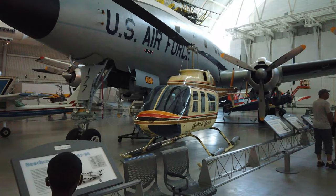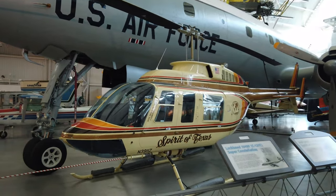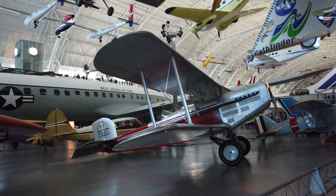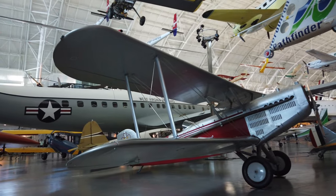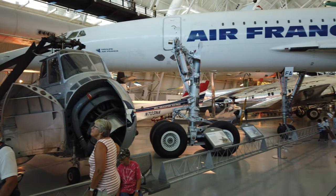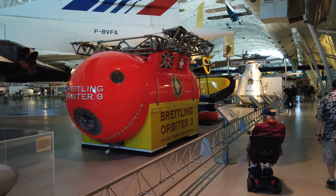Of all the Smithsonian museums, if you have kids, they are more engaged in this museum than any other. Walk by any information podium and you'll see kids reading — that's because these aircraft are the things that make up their video games. They're very interested in learning about it, and I think it's a great learning opportunity. If you have kids, this is absolutely a big home run.